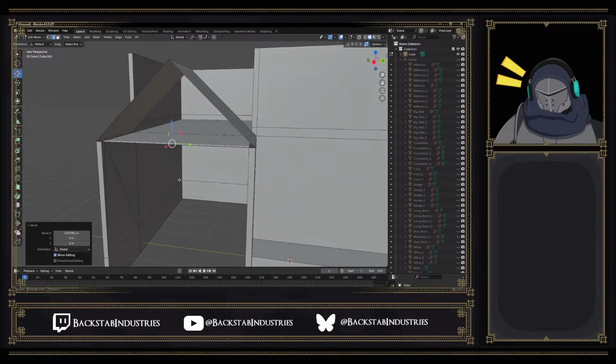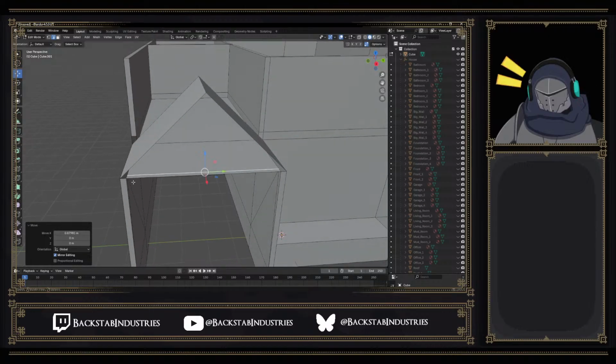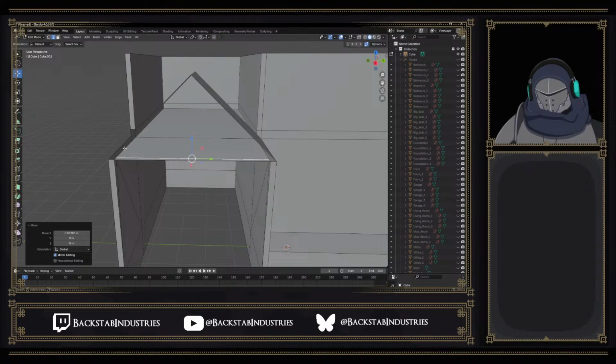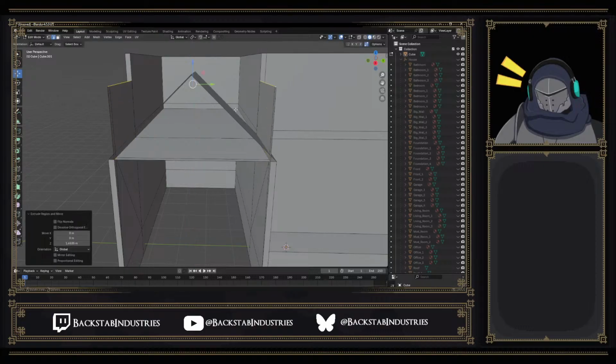And then, how do I want to go about this? I know what I want to do. Let's grab these. Nope, not you. This. Extrude Z up to about just a little under it. And then scale Y in the median point.